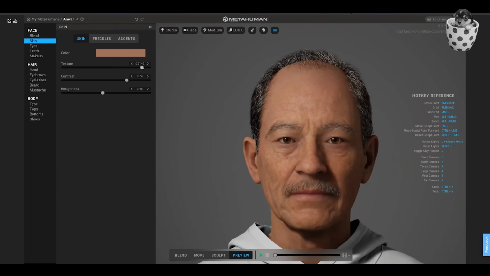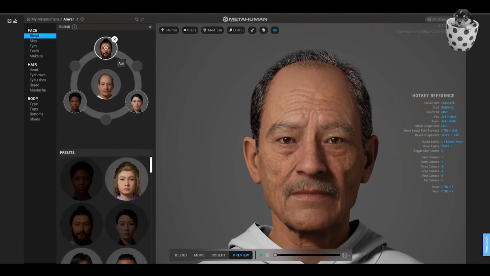Now, I'm over in the skin, and I'm going to preview some other skin maps. These are deformation maps, wrinkle maps, I think cavity maps, but they're all a different set. It helps you to get to the age and the kind of look that you want on your character. You can do contrast, you can do the roughness as far as adding oiliness to the skin or what have you, but it's all pretty limited, but it's available to you. It gets you like 90% of where you want to go. You can also do freckles and accents off of there too. So you want to take advantage of that.